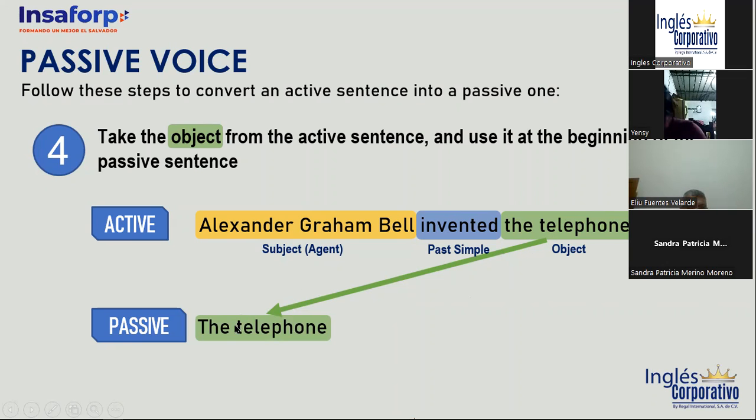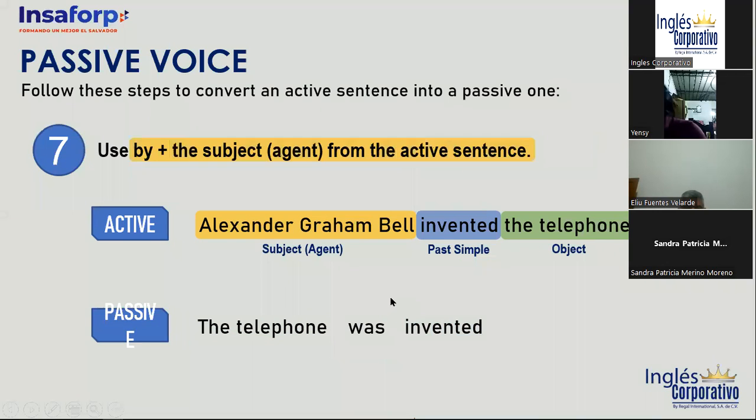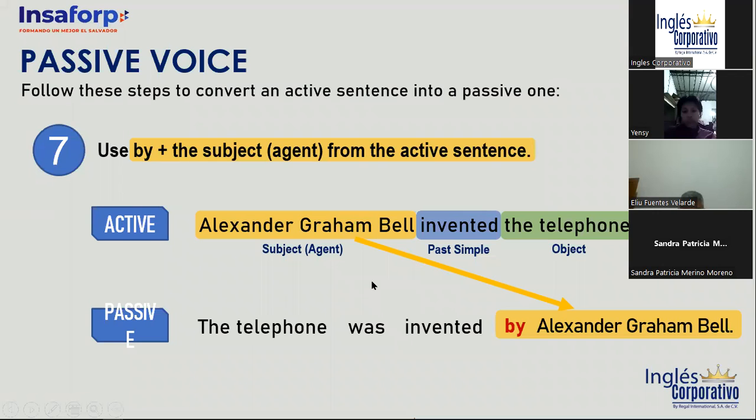El objeto se convierte en el sujeto de la oración pasiva. Luego tengo el verbo. Y por último tengo el agente. El agente es el que lo inventó. By Alexander Graham Bell, ¿verdad? Entonces, no es que tengamos 2 subjects, sino que están cumpliendo funciones diferentes dentro de cada una de sus oraciones. En la activa, Alexander Graham Bell es el sujeto, y en la voz pasiva, ya no es sujeto, sino un agente. ¿De acuerdo? Y ese objeto, telephone, ya no se queda ahí, sino que pasa a la voz pasiva como sujeto. No sé si respondo su pregunta. Yes. Excellent. You're welcome anytime.